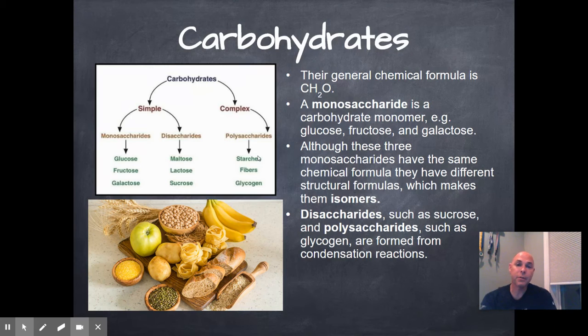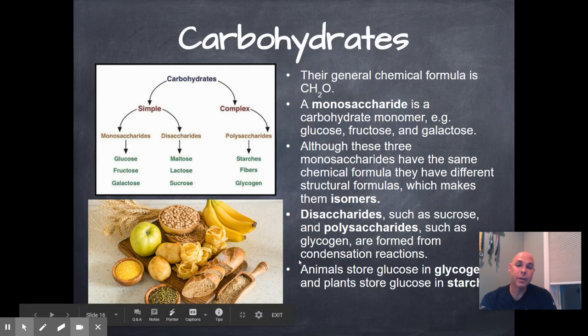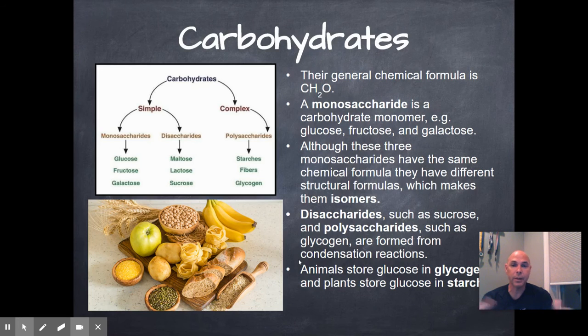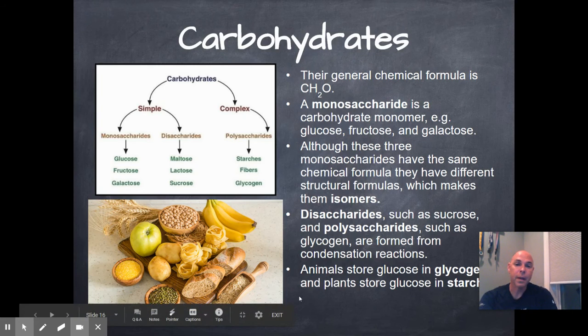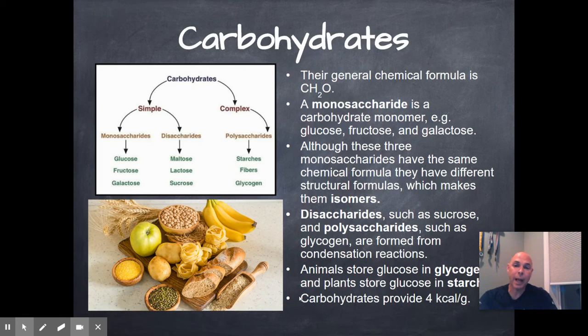And then in animals, we find glycogen. And glycogen is our storage form of glucose. We store glycogen in our liver and our muscles. So when our blood sugar level drops, an easy way to raise that blood sugar level up is by releasing glucose that's stored in glycogen from either liver or muscle tissue. Another characteristic of carbohydrates is they have about 4 big calories or 4 kilocalories of energy per gram. And that'll become important when we start talking about our diet project.